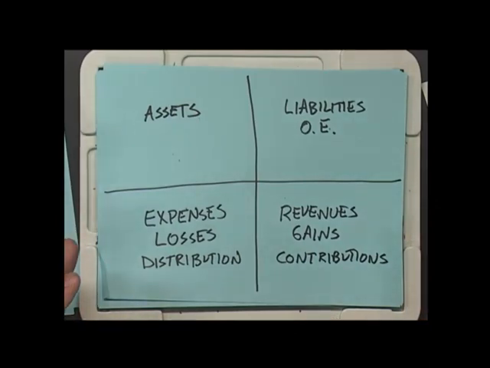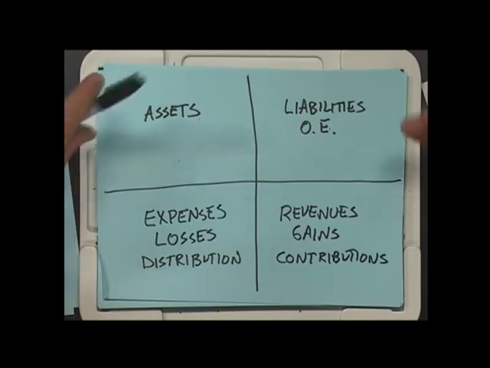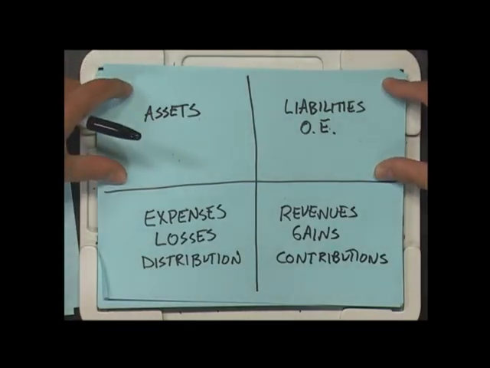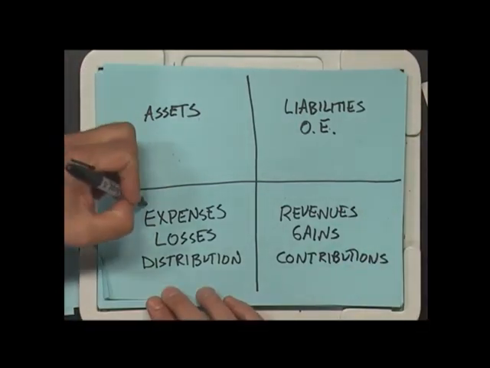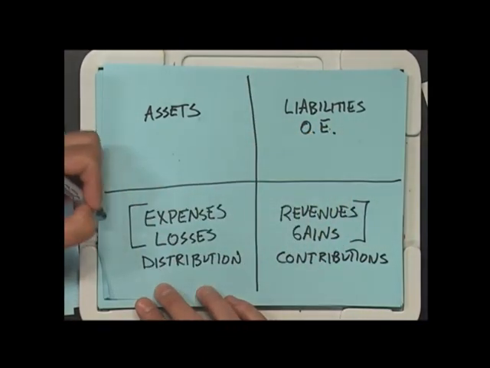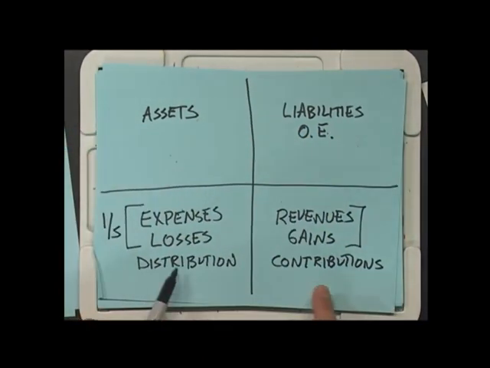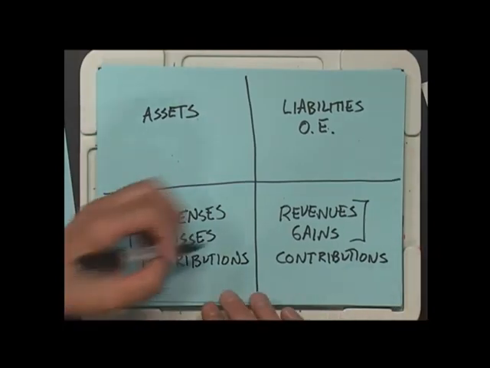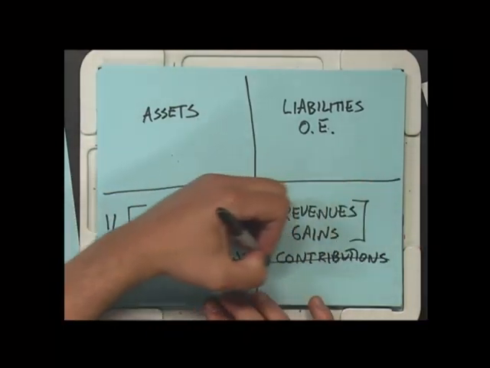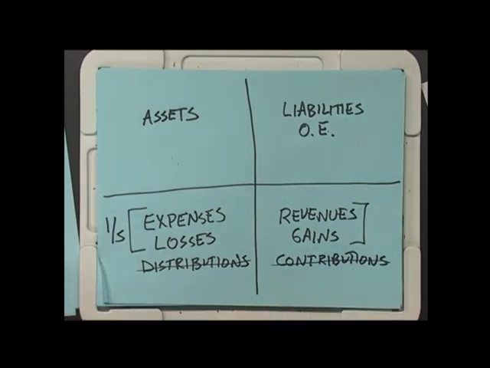So a couple things to keep in mind. This is fairly straightforward. Again, the top is the balance sheet. The bottom, well, these are part of the income statement. And then distributions and contributions are part of the statement of changes in owner's equity. Since this is a course in cost accounting, at least the accounting part of the course, we really won't be talking about these at all. So I've crossed a line through them, not because they don't belong there, but because they're not going to be our focus.